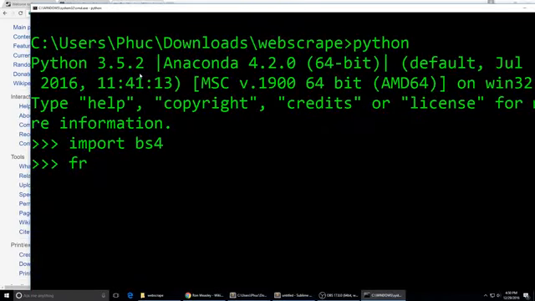All right, so I can do from urllib.request. I'm calling a package called urllib. If you're on Python 2, this is a different package called urllib2. I'm calling a module within that. Notice I'm importing only what I need. I don't need all of urllib, I just need the request module.